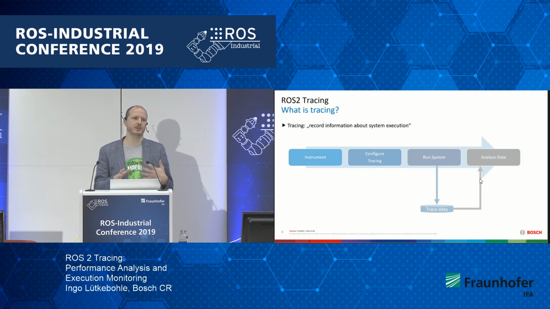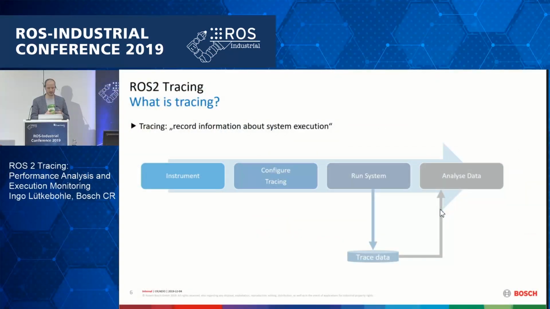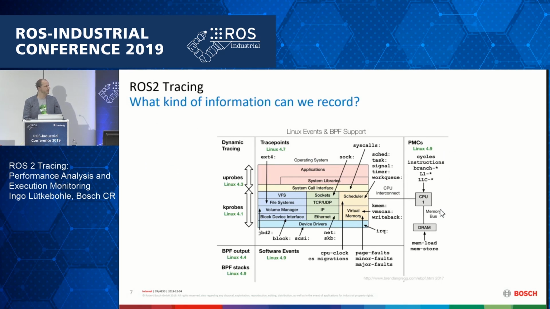Then at runtime, you configure it. People basically put a lot of trace points in there for everything you could conceivably be interested in, but then at runtime they only enable a few of those, again typically for overhead reasons, and you have to store all this data. When you run the system, you store trace data, and then typically in an offline stage, you analyze the data. This can also be done live, but I'm showing here it's done offline, and that's what many people use.